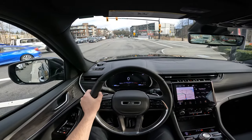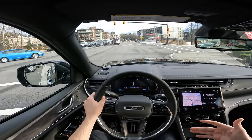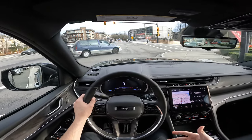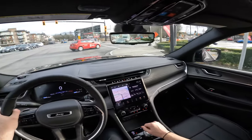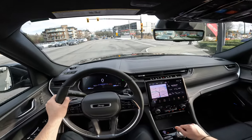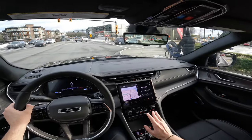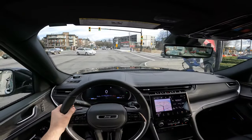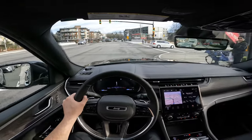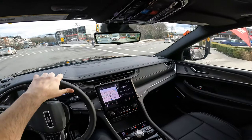It's really cool for aerodynamics, for off-roading. You're getting a vehicle that's made for the city, but also made for off-roading. This vehicle could handle any terrain, hence the Selec-Terrain performance package that is in this vehicle. And so overall, I'm excited to show you guys this vehicle today. We got the full sunroof, we got a beautiful day in North Vancouver, like I said earlier, and I couldn't be more excited to be doing this video.